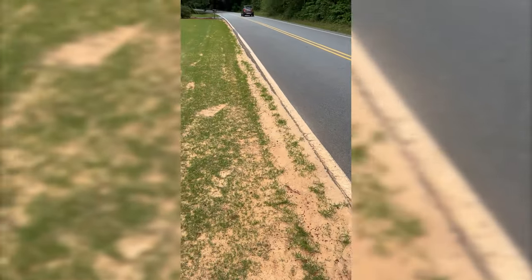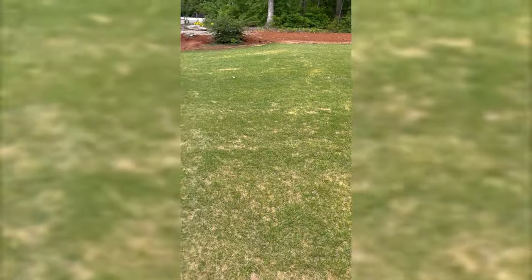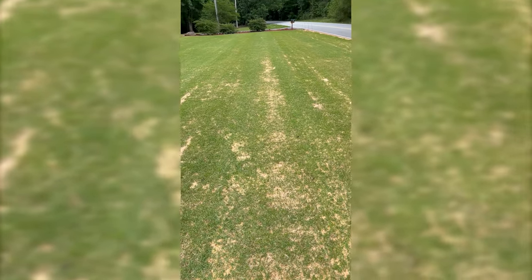Side of the road's looking good. Haven't had anybody run off the road yet, so that's a bonus. Haven't had to straighten that out. Have not had to mow yet. I imagine it'd probably be another week or so before I mow. If you were really mowing it, you'd already be out here mowing.